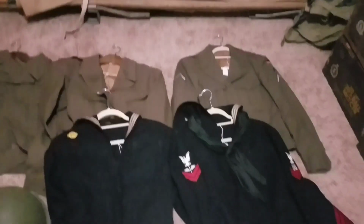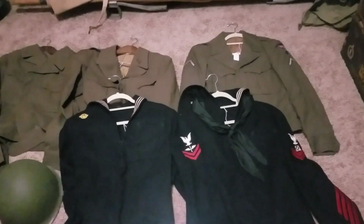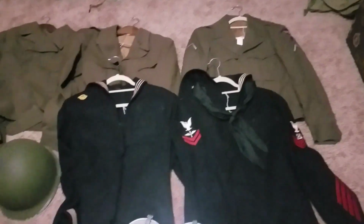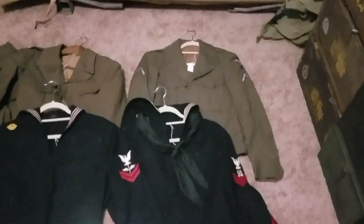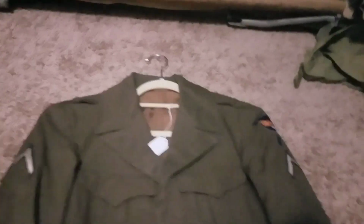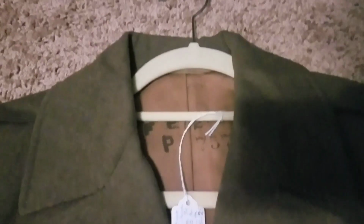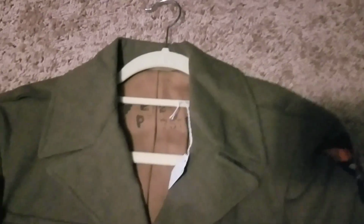Moving on here, I actually went to an antique store about 1.5 hours away from where I live. A friend of mine, another collector, owns the antique store, and he's parting with a lot of his collection now. And I got these 3 items from him here. This Ike jacket is from the 12th Army Corps or Air Corps. Let me see, bear with me, I wrote it down. It's the 12th Air Force right there. So that's really cool. And then it's got the private first class on there. It does have laundry numbers on there.